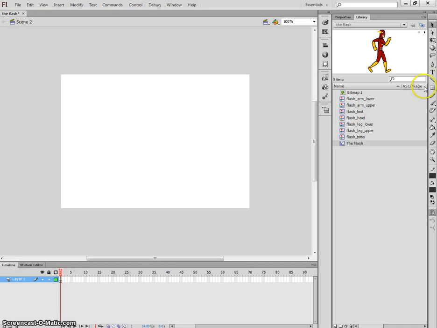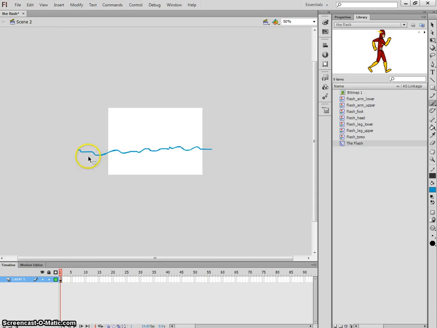And in Scene 2, maybe Flash is going to run across the ocean. Okay, he does that sometimes. Actually, just for fun, I'm going to make this into a little movie clip.